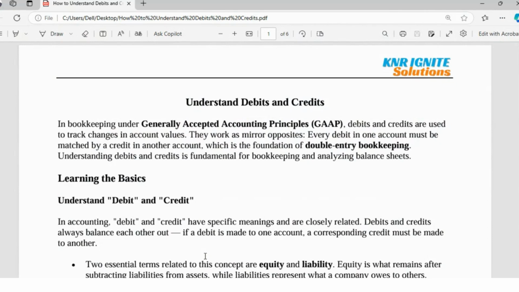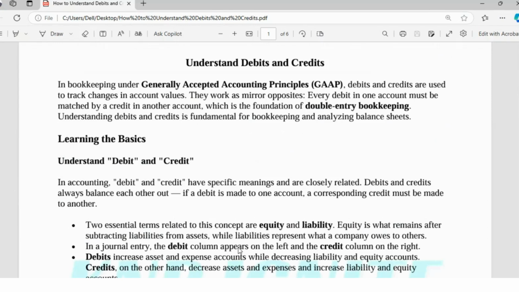In case you are starting your accounting journey for the first time, or you would like to refresh your accounting subject to understand this in detail, this is going to help you make sure you understand all those debits and credits, which is the very first topic for you to start your accounting journey. So let's look into this.